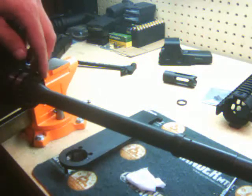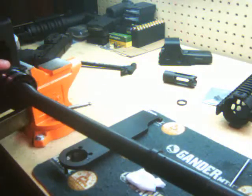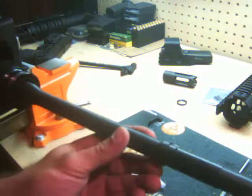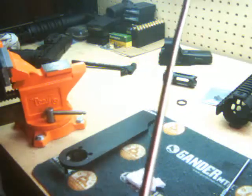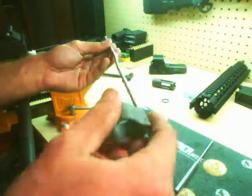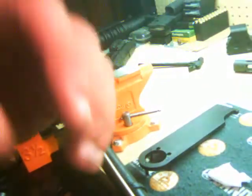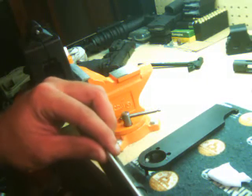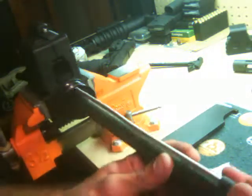Alright, so once you've tightened your barrel nut on there, you have these holes in there. You want to make sure you get it lined up with the upper receiver, because that's what your gas tube is going to be going through. And it has to be exact, because if it's off a little bit, it'll affect the way the gun performs. So I'm going to slide my Yankee Hill low profile gas block over the barrel. At the same time, I'm shoving the tube up inside the upper receiver as well. Make sure you get the right tube, right hole. It should just go right in.